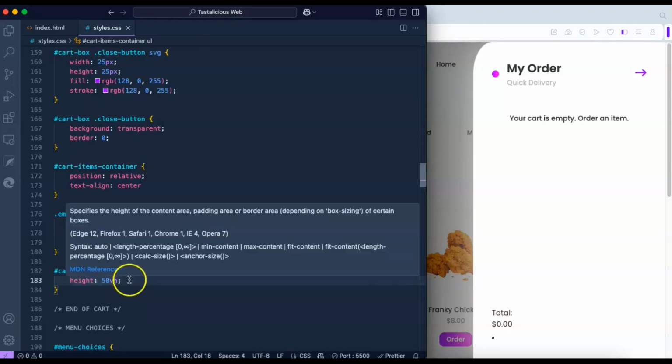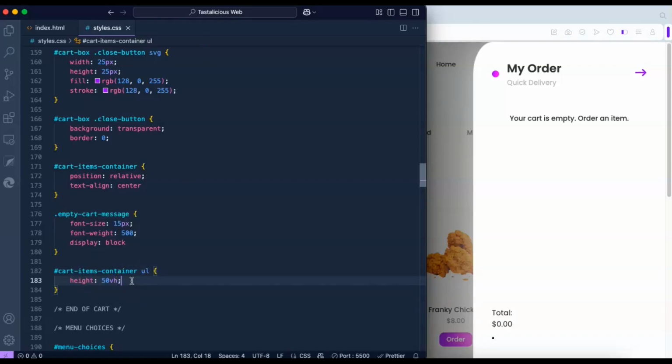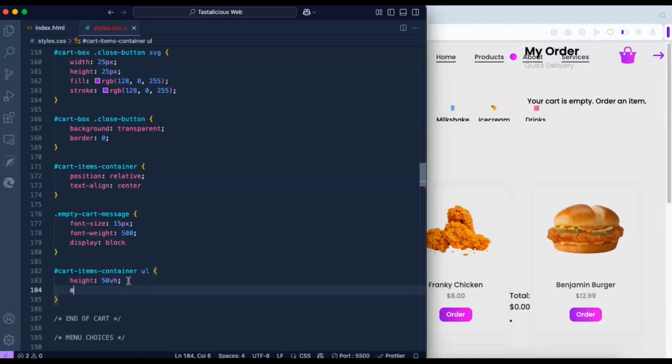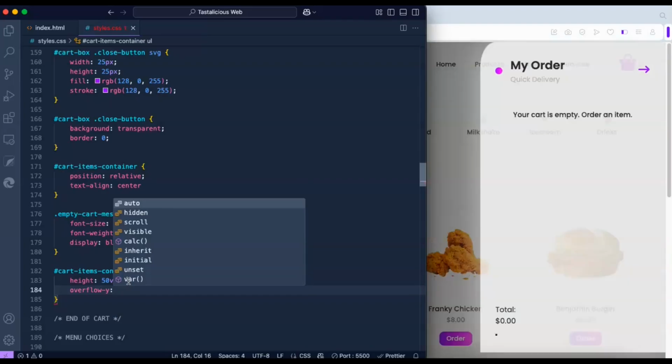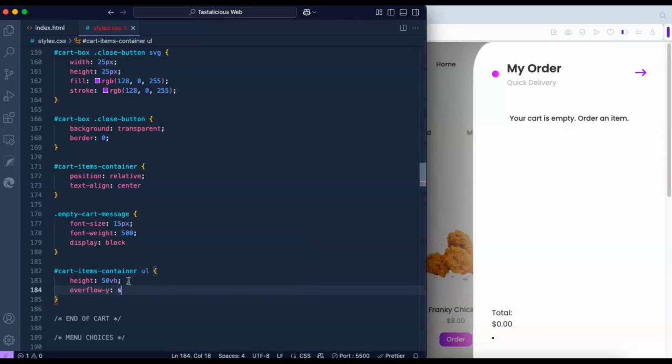So we're not really setting it to a fixed value where, if the user is viewing the shopping cart on a different screen, we have to change it to this amount of pixels or that amount of pixels, and make multiple media queries in CSS for that, and that can be tedious. So just setting it to viewport height, CSS will automatically calculate the appropriate height of the cart list for us. We are also going to add another feature, which is overflow Y, and we're going to set it to scroll.